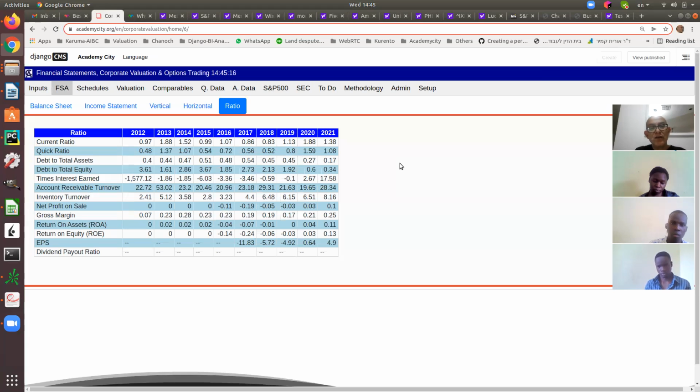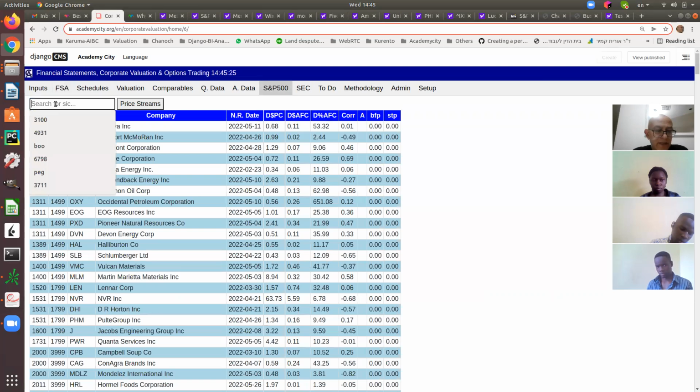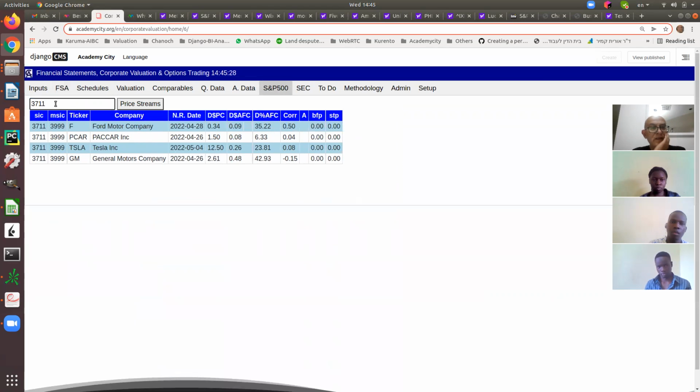More than that. Not only Tesla. When you go here, and you know Tesla is 3711. Remember, now you understand why I'm always telling you that 3711. There's another forecast. I already downloaded, I think, the data for them. Okay? Look at the financial statement of the other companies as well. So tell her to follow those companies. This one, we don't have the financial statement as it should. But Ford is a huge company. General Motors is a huge company.